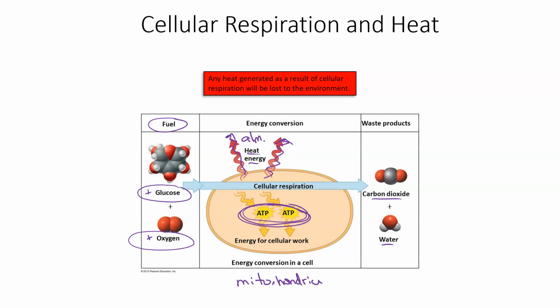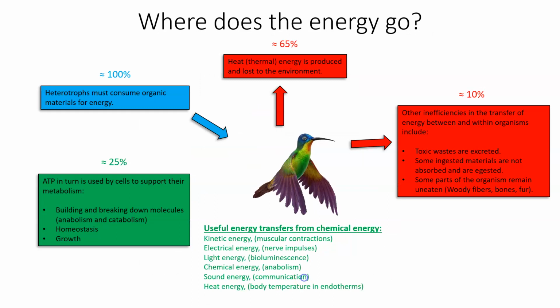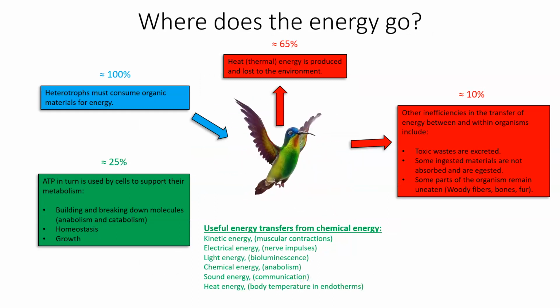We are endotherms, so we're warm-blooded organisms. That means we release energy to our environment or to our atmosphere. We don't have to bask or warm our bodies like reptiles do in order to speed up our metabolism, which is why they're doing it. We can produce our own heat. We are warm-blooded organisms, and the reason we're producing heat is because we have inefficiencies with our cellular respiration pathways. And so we're constantly releasing heat.